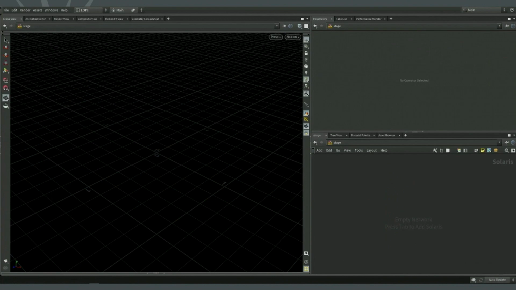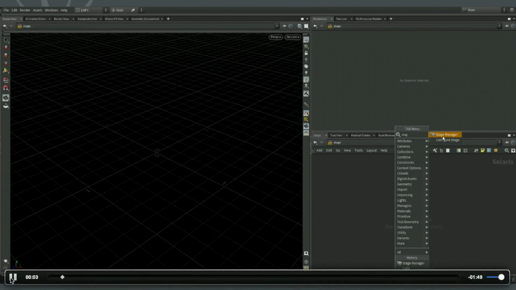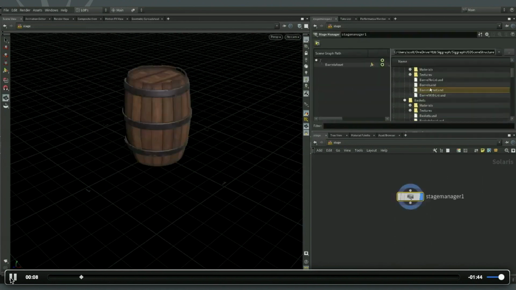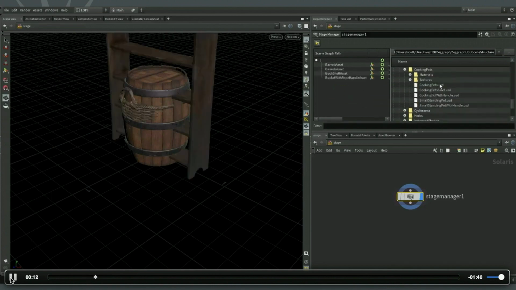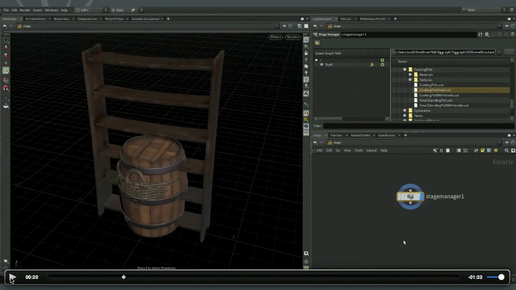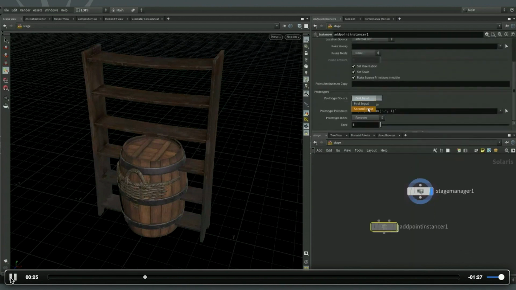What about on a massive, massive scale? Like instancing, for instance. And there's a couple of types of instancing in USD. And in this example, we're using point instancing. So basically what we want to do, we're going to use this thing called the stage manager. And we're going to come back to that a little later, so don't worry too much about exactly what the stage manager is. But it's just a way of pulling a bunch of stuff from disk and putting it into a folder, essentially. So we're just going to bring in this library of stuff. And then I'm going to use that as a target for our point instancer, essentially like a library of things to use with our point instancing.